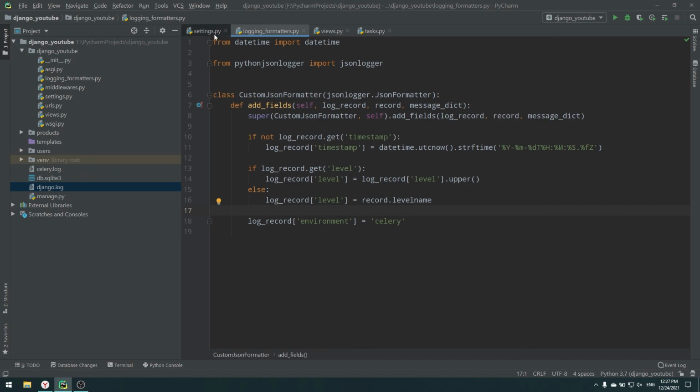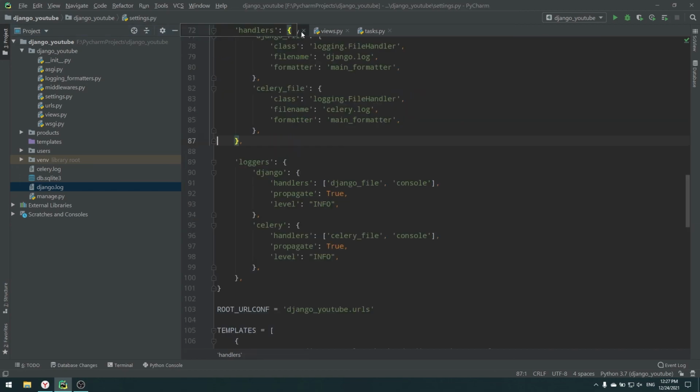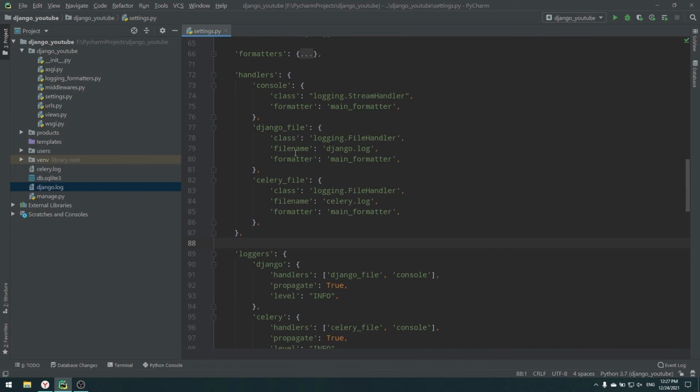However, if you don't want to use different files, you can simply add a dynamic key to your formatter: environment as Celery, environment as Django, or anything else. It's up to you, but you need to understand that you need to show the most descriptive information inside your logs.